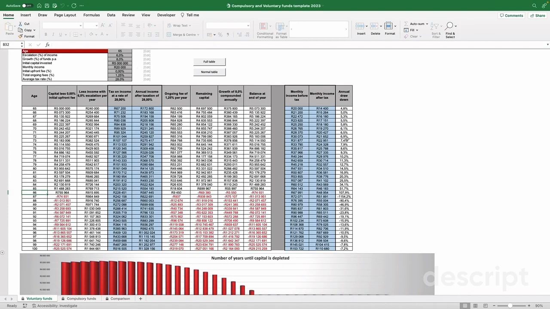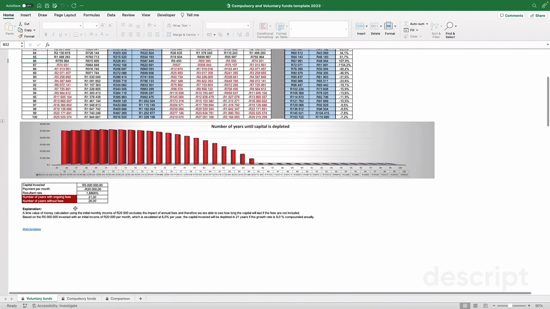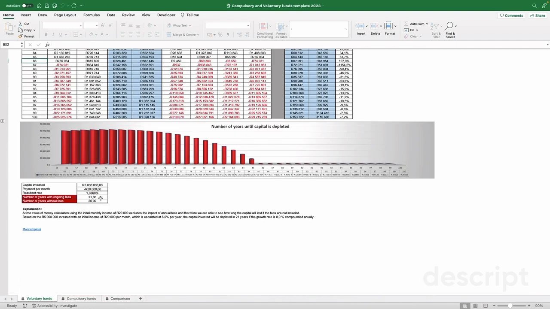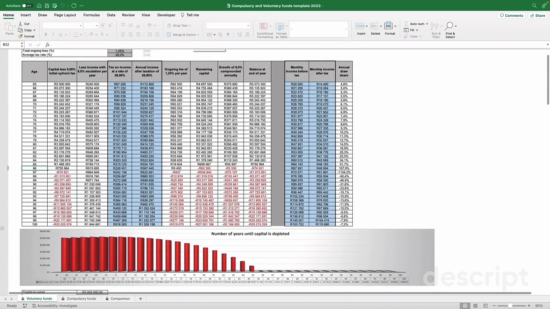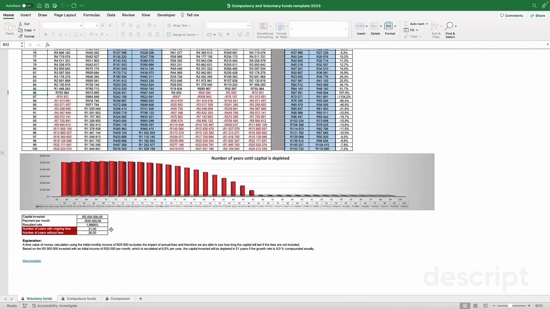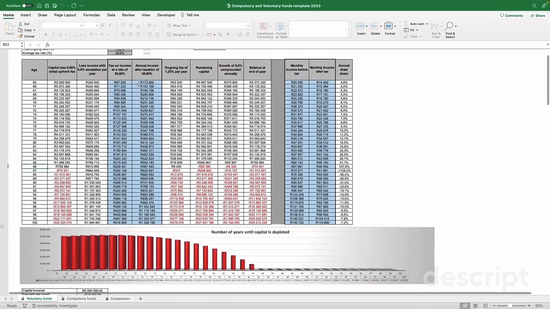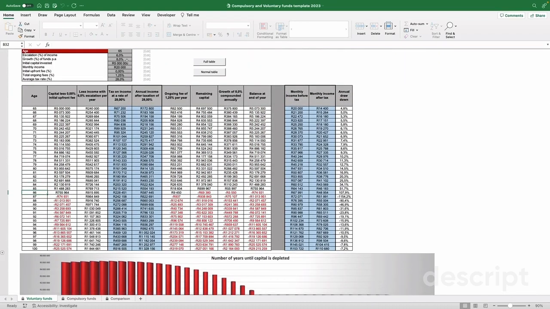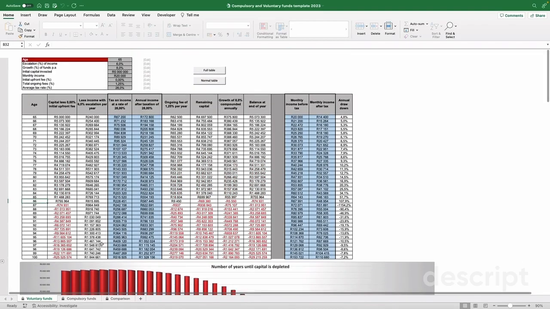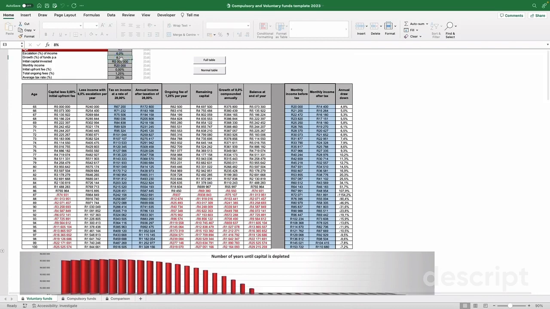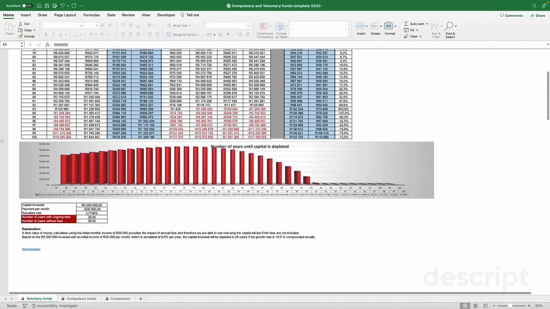The annual drawdown gradually increases to the point where the capital is fully depleted, which is in 21 years. If you factor in the fees, which I've said is 1.25%, then it does obviously eat into the returns because we are working on 8% return relative to the escalation of 6, which means the resulted rate is 1.89 rounded off, which is not ideal. You can change any variables you wish to see the impacts.